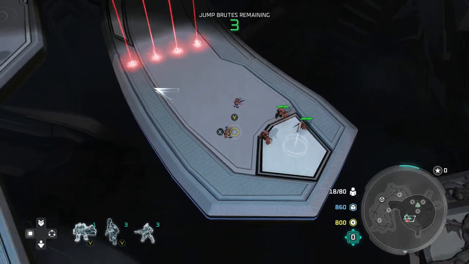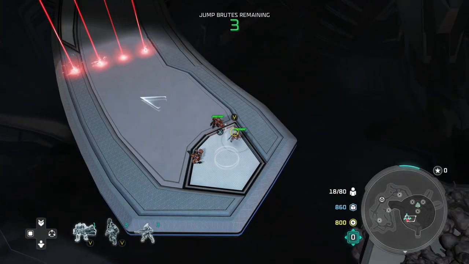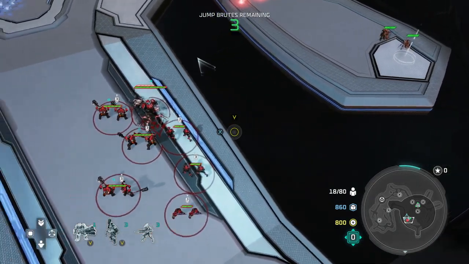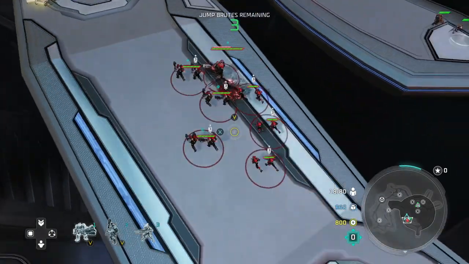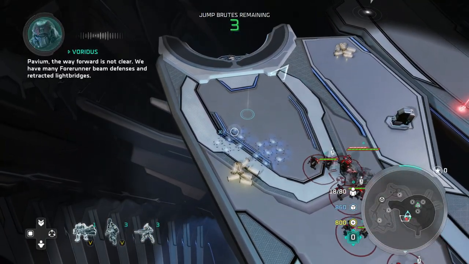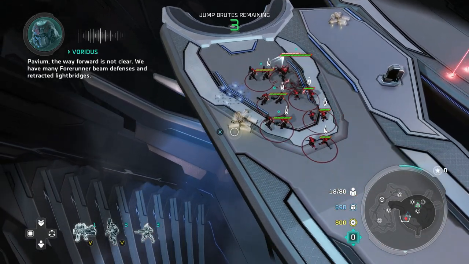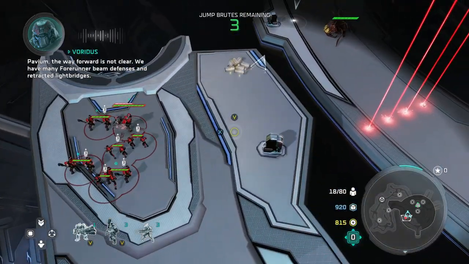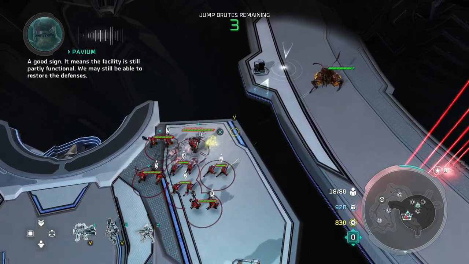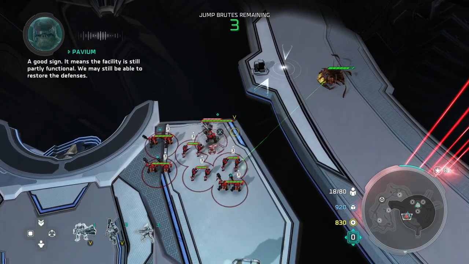Take down these guys. This will be quick. Those guys are too far away, it looks like. I will. Pavia, the way forward is not clear. We have many Forerunner beam defenses and retracted light bridges. A good sign. It means the facility is still partly functional. We may still be able to restore the defenses.